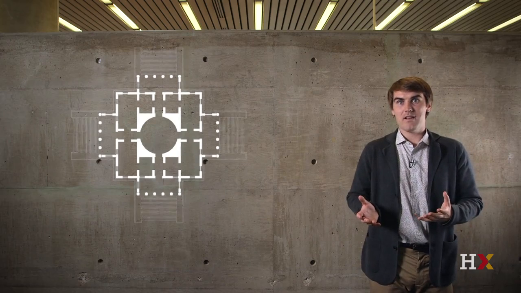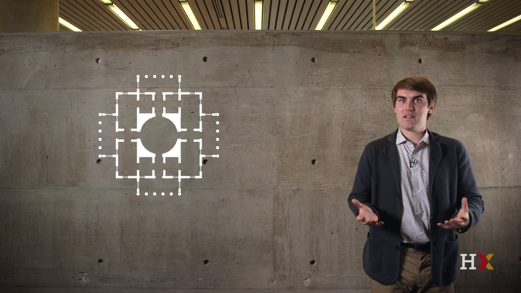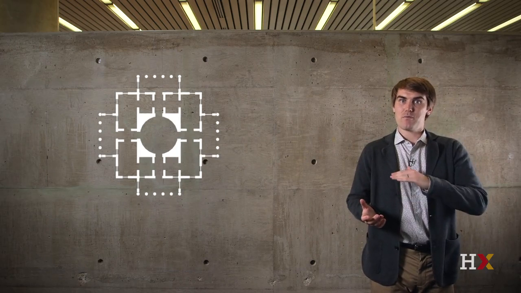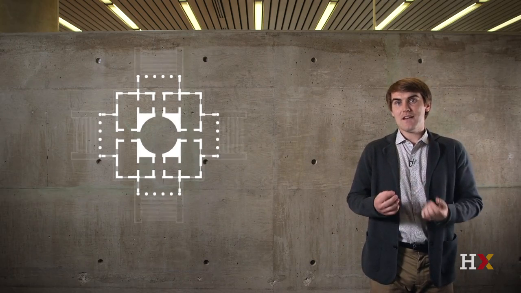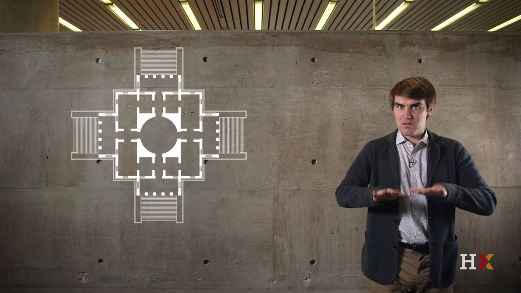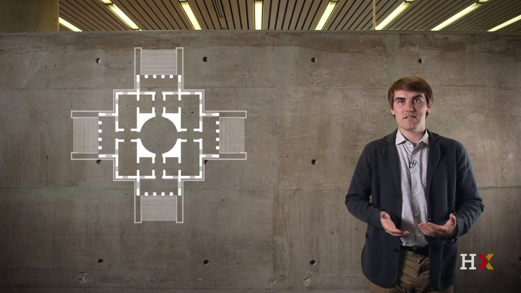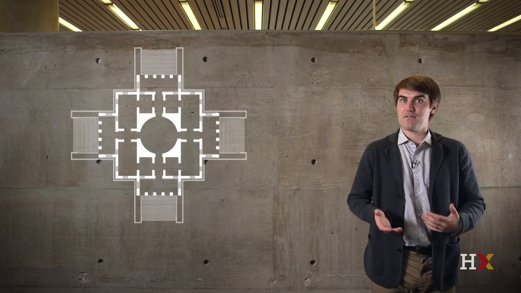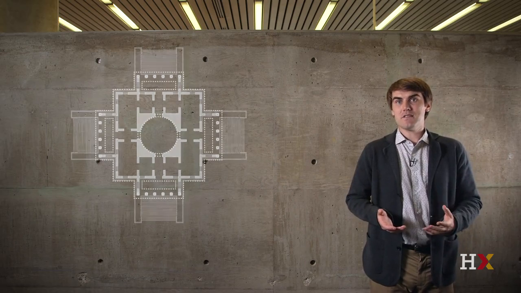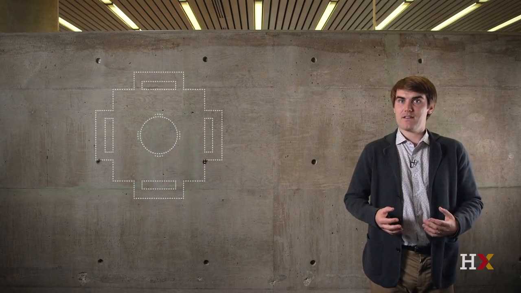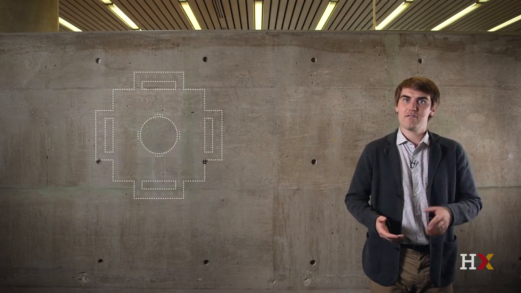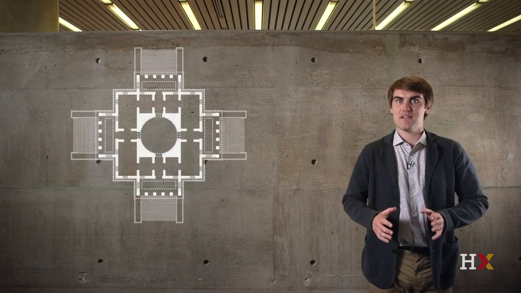Looking again at the plan, we notice, as I've mentioned, how these darker areas represent where we're cutting through a wall. Lighter lines show us things that are below the plan cut. So for instance, the tiling on the floor, the arrangement of furniture, and so on. Sometimes we'll even use a dashed line to tell us that something is going on overhead. For instance, the shape of the dome that covers the central space.